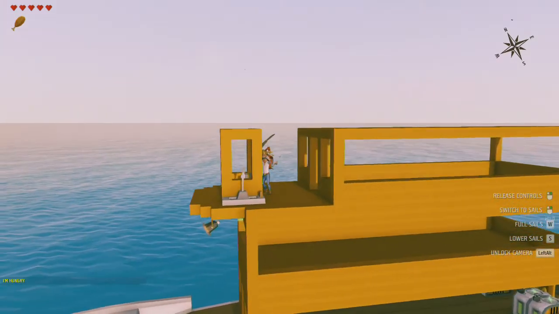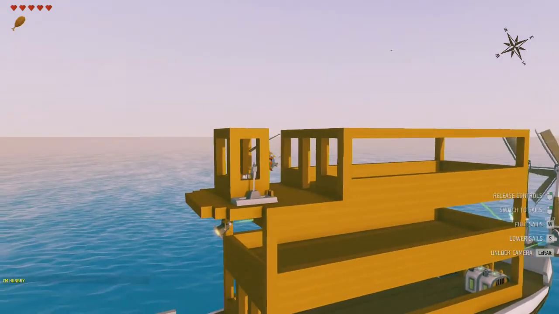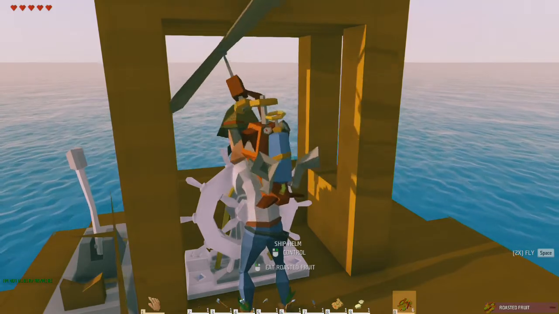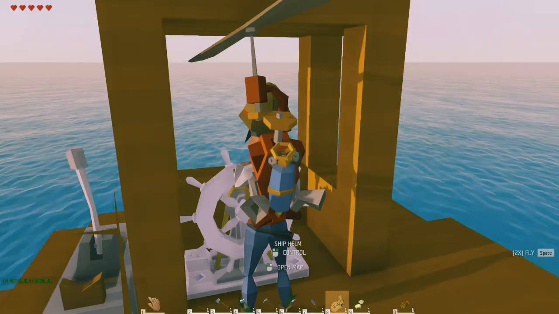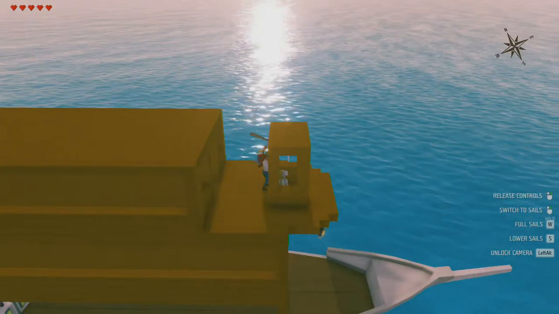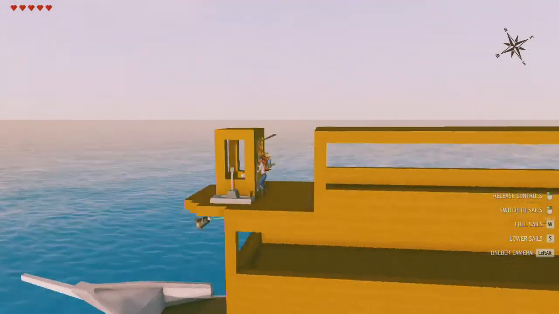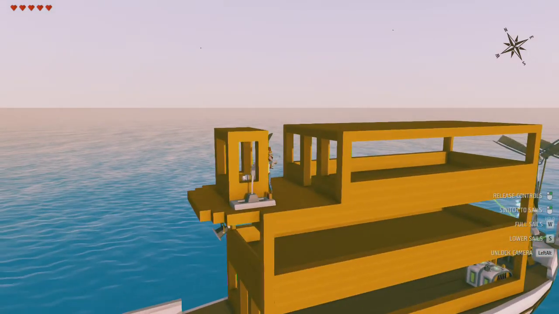Oh no, wait. Wrong bird. That's a bird from my island going to the main island. Or the starter island. It's going this way to this. But there's bound to be something up this way. So we'll go check it out. Where's that one? It's over there still.